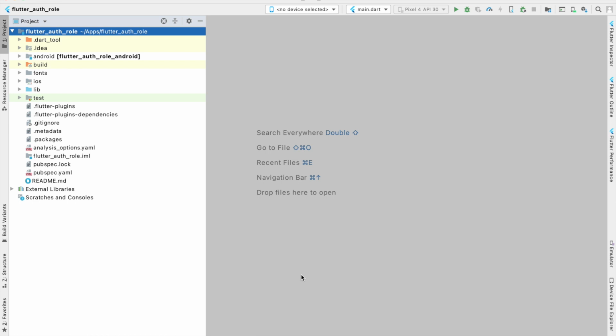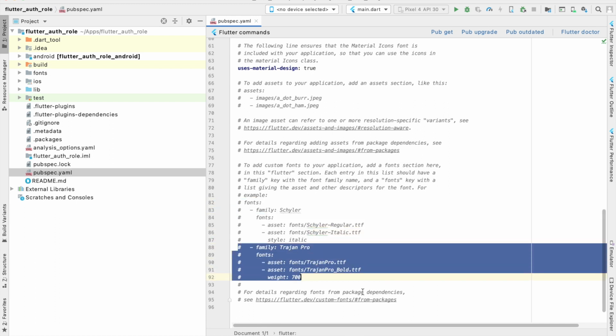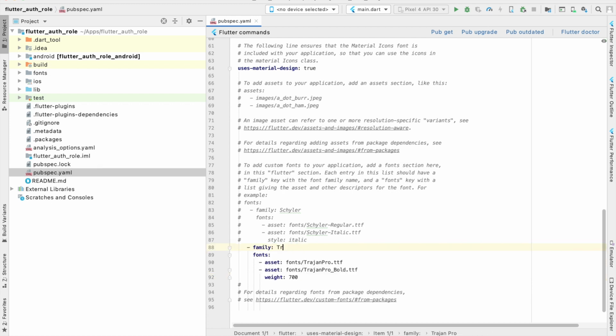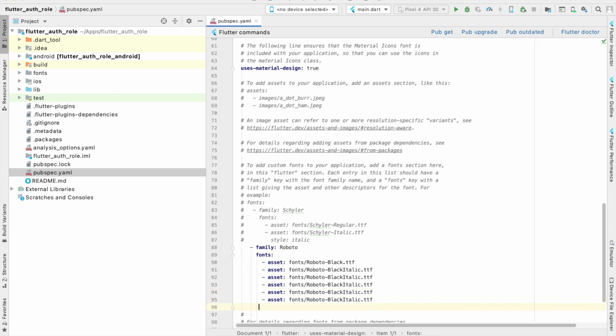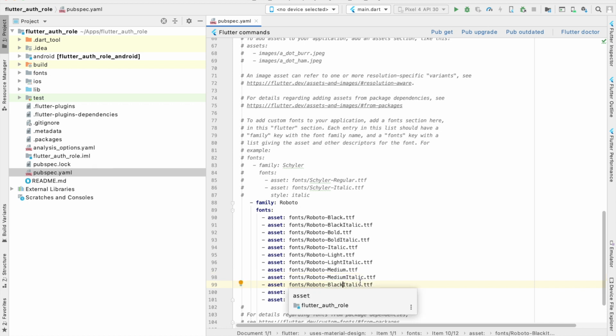Register those fonts in the pubspec.yaml file. Don't forget to run the pub get command.